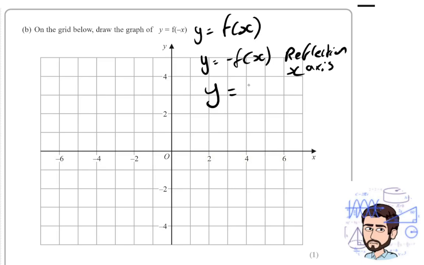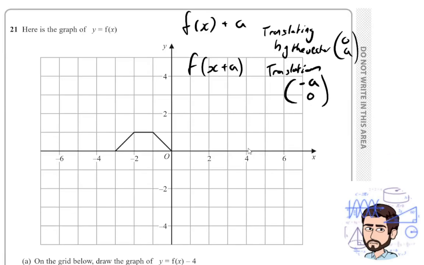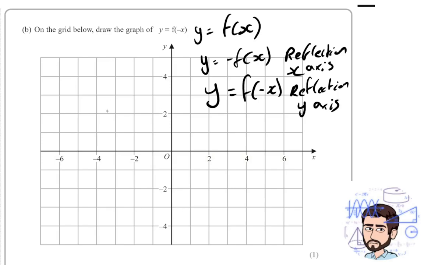Whereas, this is where I'm getting to, y equals f of minus x, which is what's in the question, is a reflection in the y axis. So all the x coordinates go from being negative to positive and vice versa, which is how we would explain a reflection in the y axis. So all that needs to happen is our original shape, just as a reminder, needs to appear on the other side of the y axis. I'm going to just shade it in so it stands out a little bit — you don't have to do that. Just remembering that if the negative is on the outside of the f of x, then it's a reflection of the x axis. But if it is f of minus x, then it's a reflection of the y axis, and it would appear on the other side. So a nice little graph transformation there — that just shows you how close some of these transformations are.